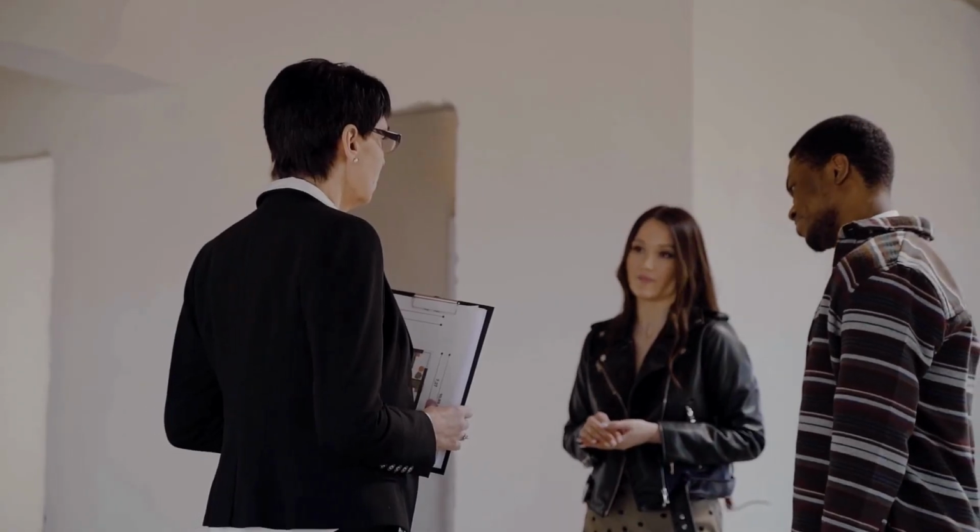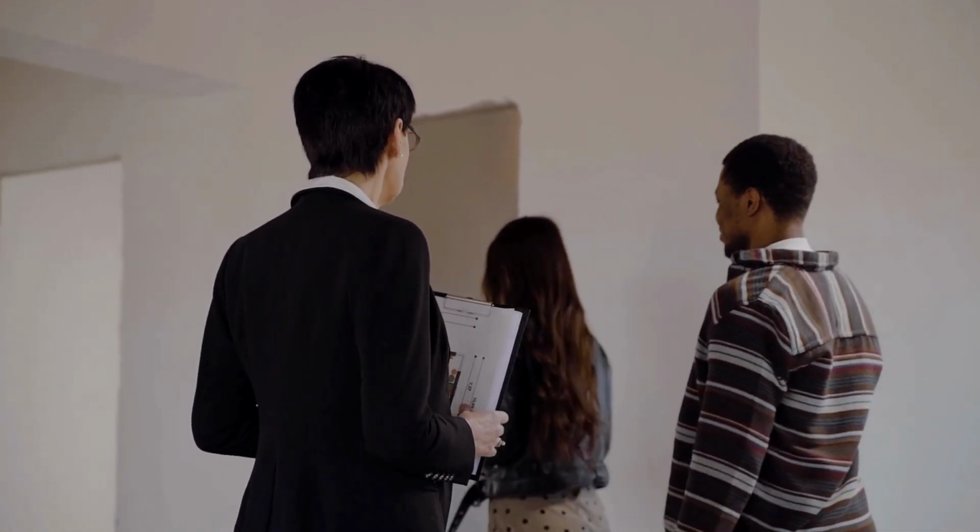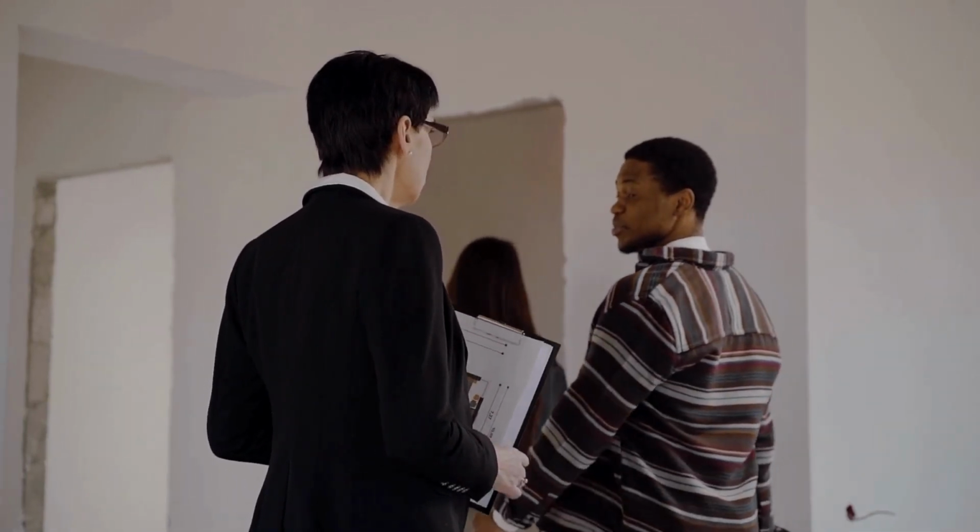If you're purchasing a property as is, you still absolutely have the right to have a home inspection. However, you also have the right to walk away if the results of the home inspection are unsatisfactory to you. So essentially, an as-is home inspection is for your information only, and it's still super important because you want to know what you're taking on, what you're getting yourself into, the things that you might have to budget for when the home becomes yours, to make sure that you are able to address them in the future.